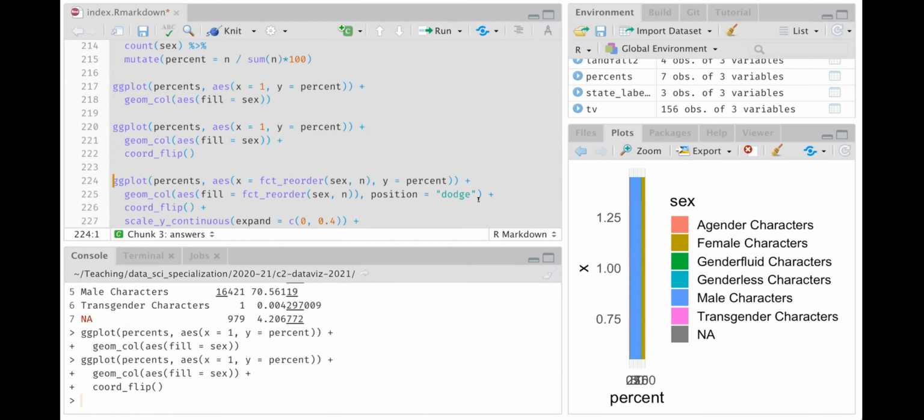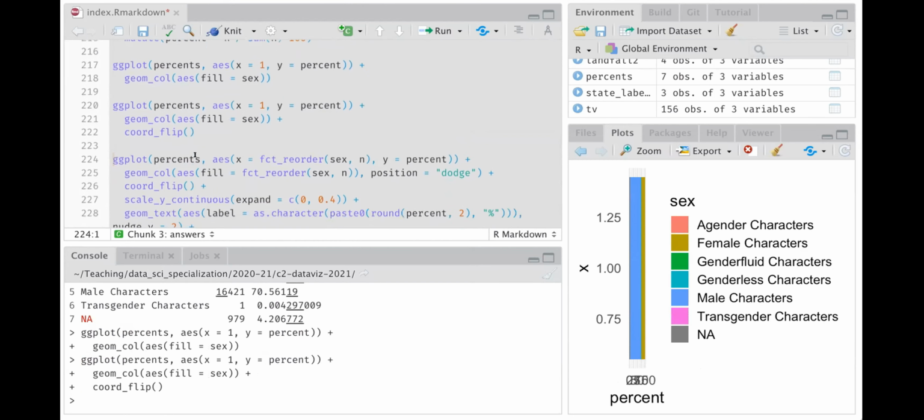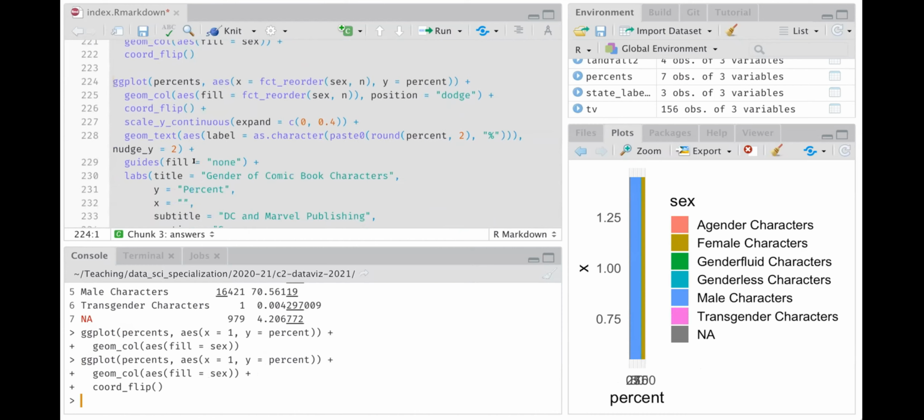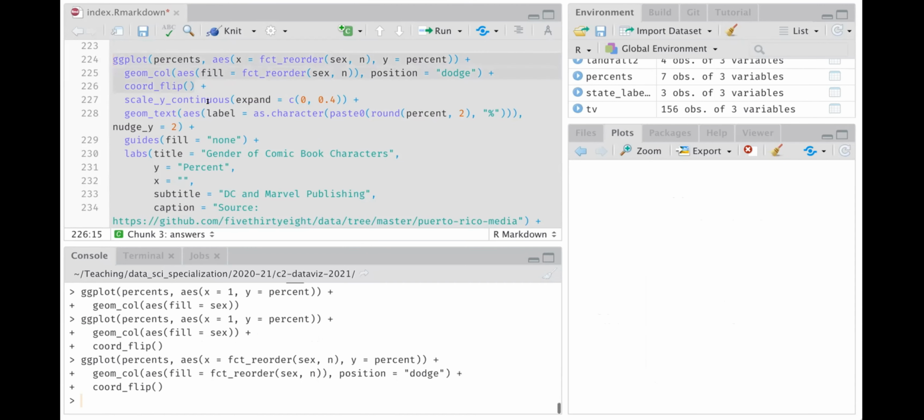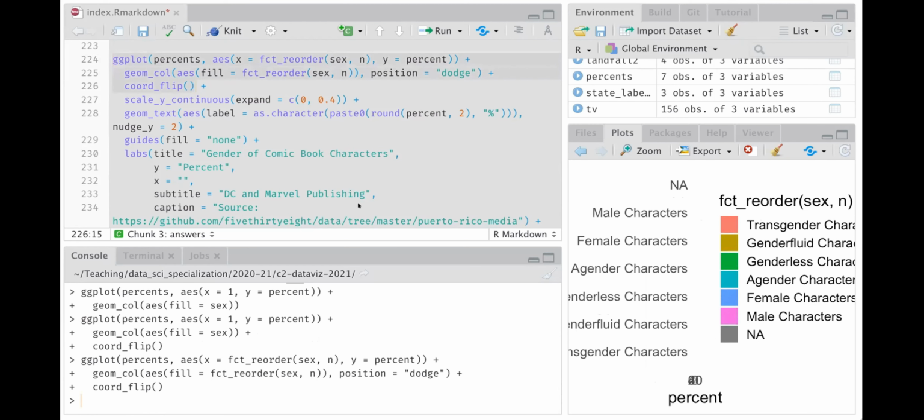Okay, so you can flip that if you wanted, and that looks basically the same thing. So what I ended up doing is instead of doing a stacked chart, I just took the percents and dodged them. And then I'm doing coord flip here. I could have just switched these things, but we end up with something that looks like this. And I think this is actually quite a bit better than the stacked version because you can directly compare one gender to the others. Again, it could be argued that that's not the case. It depends on your purpose and everything. So this is just changing the expansion.